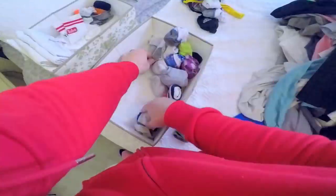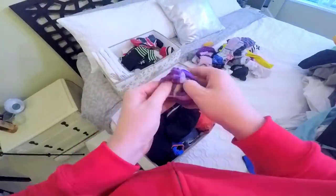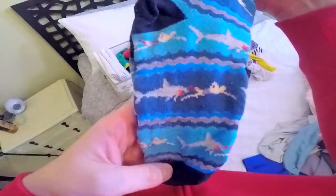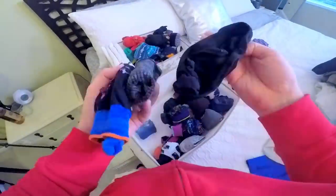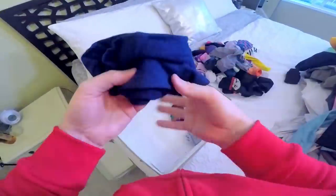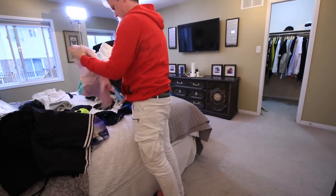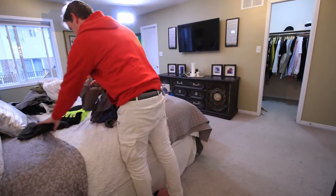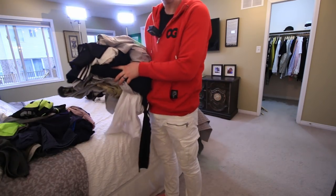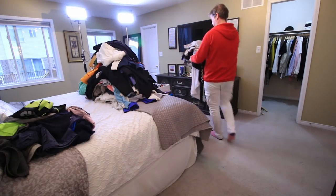Now we can sort my socks. I have a huge collection — colorful ones, funny ones, but also a lot of old ones I rarely wear anymore, and it's really nice to move on from those. In the bottom drawer I keep my active wear and shorts, and I easily managed to move half of that stock out of there — maybe someone else can actually be active in that active wear.